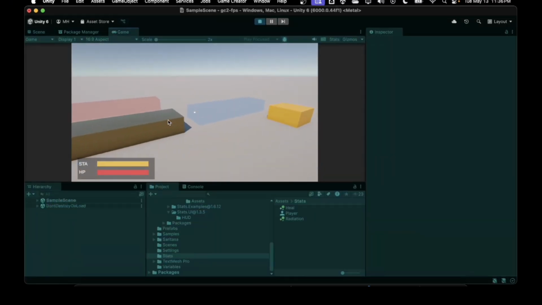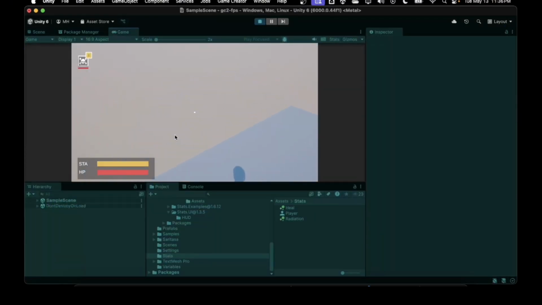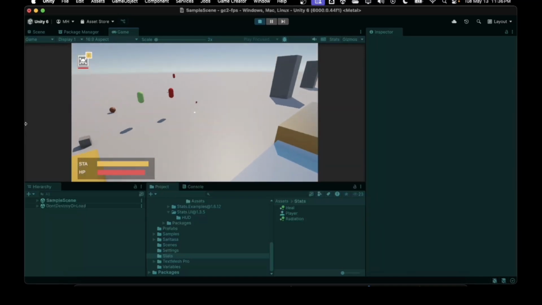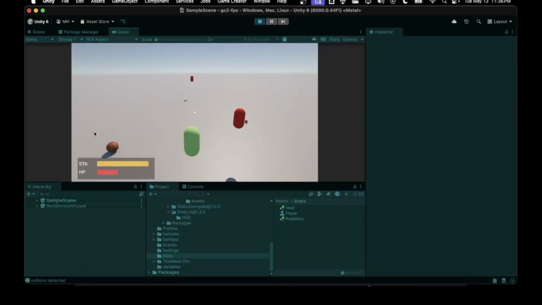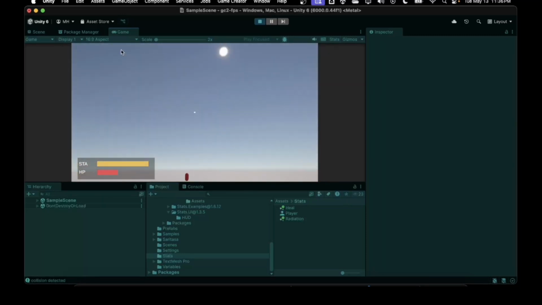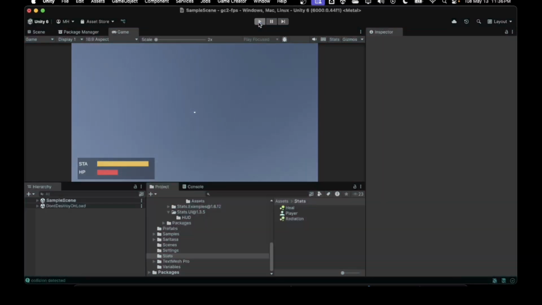So if I get radiation poisoning, then I can get this over here and heal it, and then the icon goes away. So that's good. And there it is again. Oh, I didn't destroy it, so usually you want those to destroy themselves.